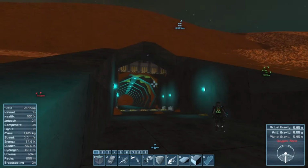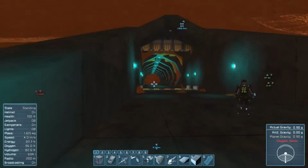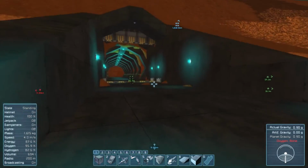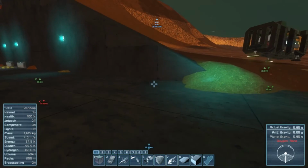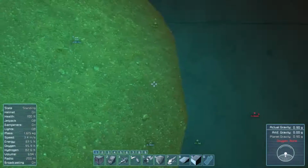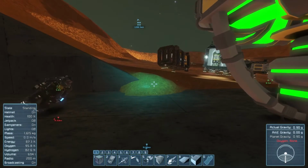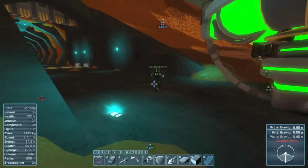So Shiva, I want to change the color of the lighting on this thing because that's easy. I don't like it. What color do you want it to be? Do you want it to be white? Wait, why is there no light inside this pile of dirt, is there? Oh yeah, there is. Why? I just wanted to make it seem like the light got buried. Well, that doesn't make any sense.